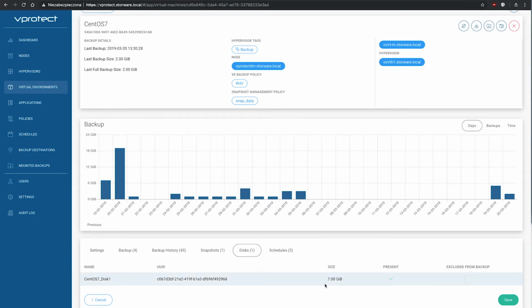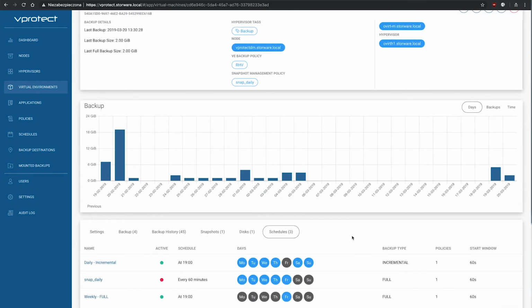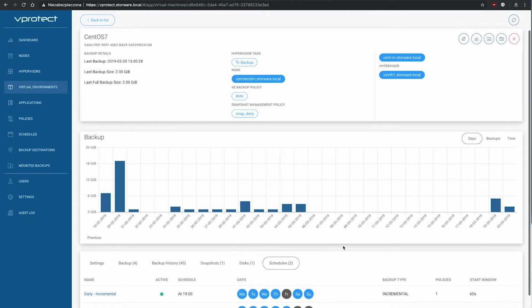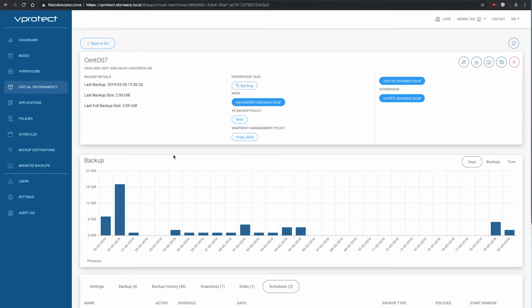In our case we have just a single drive, but obviously you can have more of them, and especially if you have external tools that back up particular data on some drives, you may want to exclude them. Finally, we have several schedules assigned to our virtual machine, so we have a single view of which snapshots are effective for this particular virtual machine.